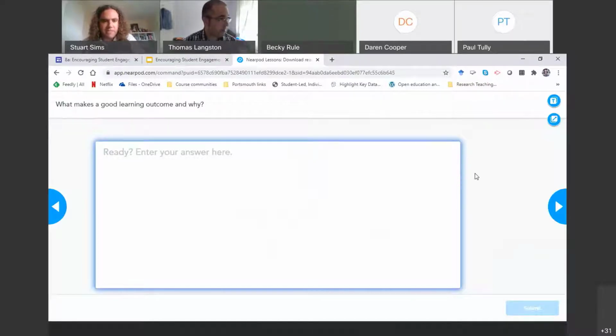Now, Tom, I've said to type your answer in here, but I can't remember. Can you use different media for this, or does it have to be just text? You have to, with how this is built. Had you built this in Google Slides? Yes. So if you build it now within Neopod itself for this bit, and you can probably go back in and edit this within the Neopod environment, you can now do audio as well.